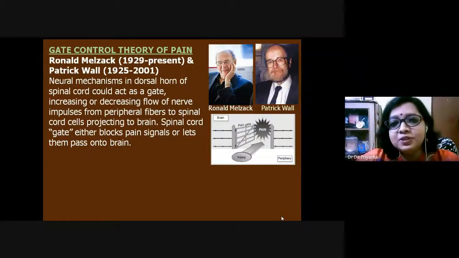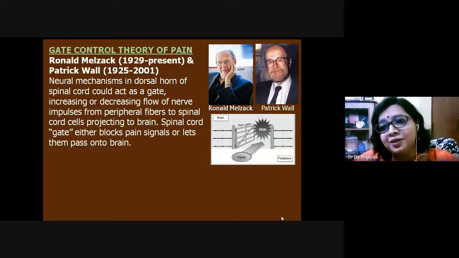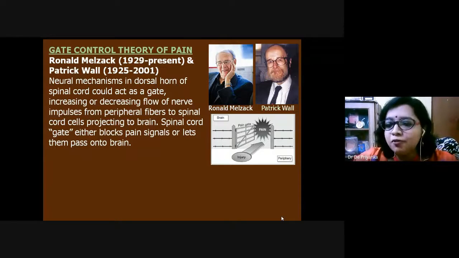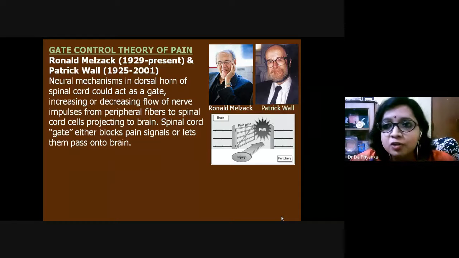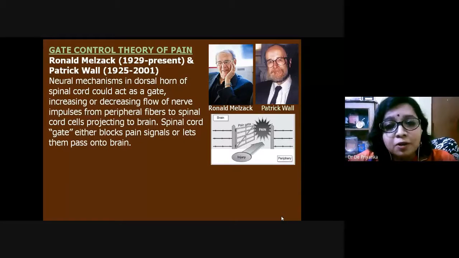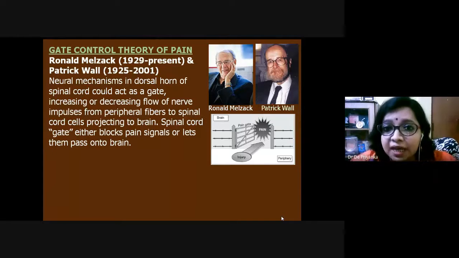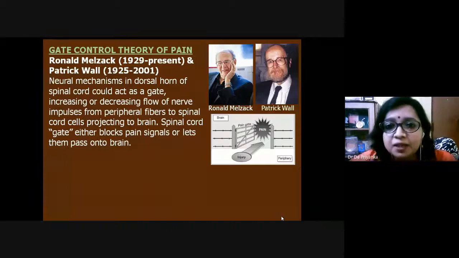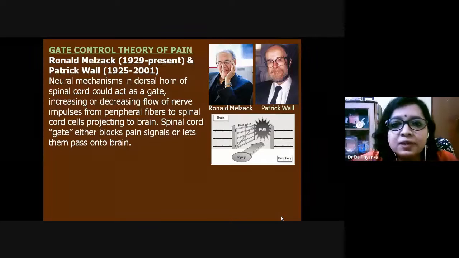Then, a very, very important concept in pain psychology or pain cognitive biology came with the gate control theory of pain. From the picture itself, you can understand that we have a lot of stimuli coming to the spinal cord, and there is a structure called the dorsal horn of the spinal cord. That dorsal horn will decide whether I will allow the particular pain stimuli to enter and come to the brain or not. So this was the first time the gate control concept showed that the spinal cord acts as a gate, either blocking the pain signal or letting it pass on to the brain. That was the concept given by Melzack and Wall together, who mentioned for the first time the gate control theory of pain.